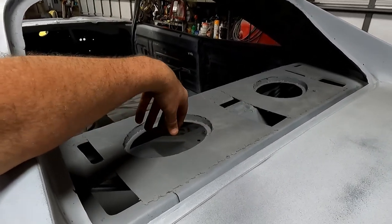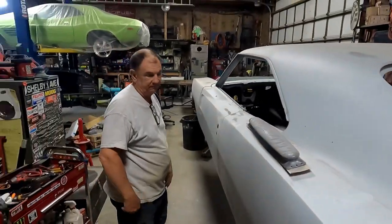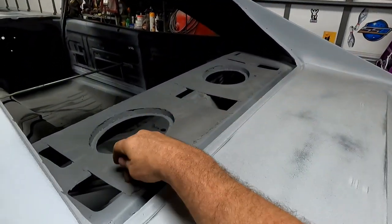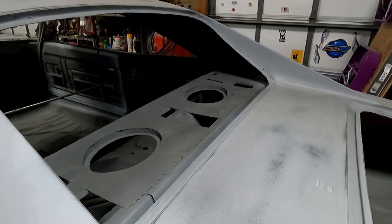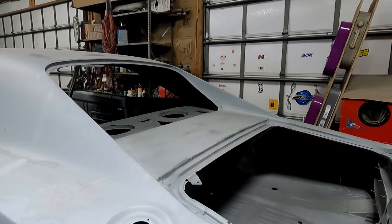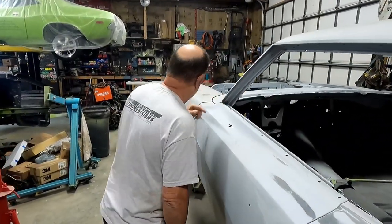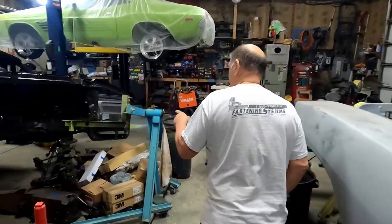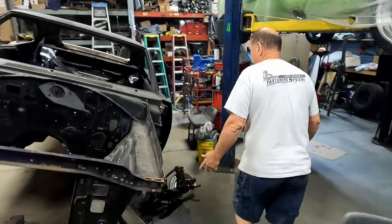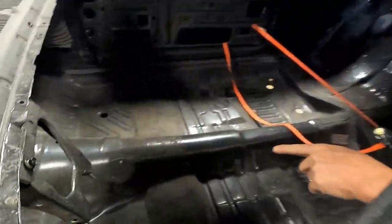But you throw your rear package tray in and the speaker panel top, and that's gonna look awesome. And probably way more rigid than putting all this whole sheet in. Yeah. Probably way more rigid than factory. Yes. All right, that's the difference. Yep. I still gotta cut out my tunnel, if you look at it. Oh, it's because it's not a 4-speed car? I don't know, I think it was an automatic, but still you gotta have it cut out. This is a whole replacement floor, there's nothing cut out.